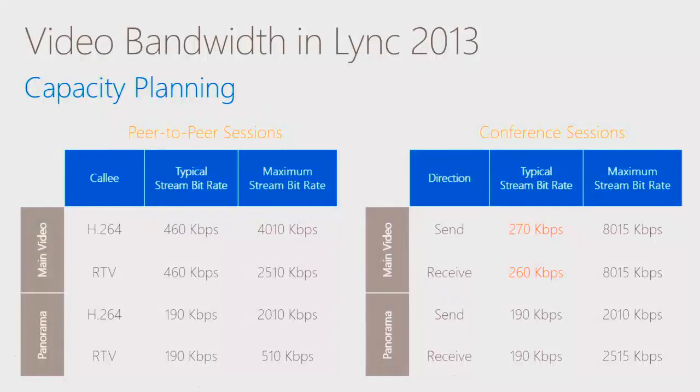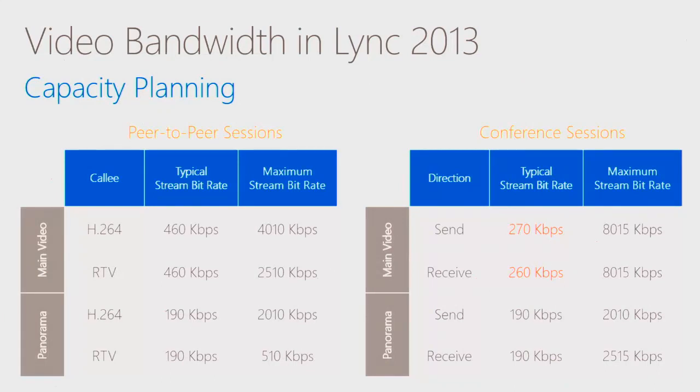So we start to look at actual real numbers. These numbers are pulled from data that I'll show in more detail in the next section from Microsoft. But basically, some of the trends we're going to see here, and I've already talked about: look at the peer-to-peer session numbers, a little under 500 kilobit for a typical stream bit rate. Conferencing is nearly half of that, more like 60, 65%. Again, conferencing video requirements are lower in bandwidth. And if you look at the maximum numbers, if you go back to the last slide, you'll see that the maximums are based on the maximum bandwidth plus those 5 or 10 or 15 increments for the control protocol.